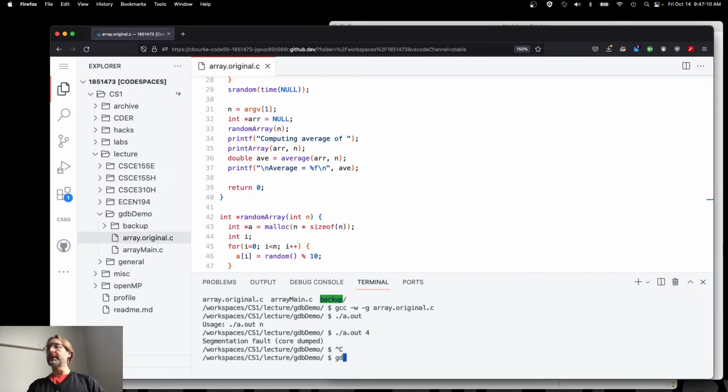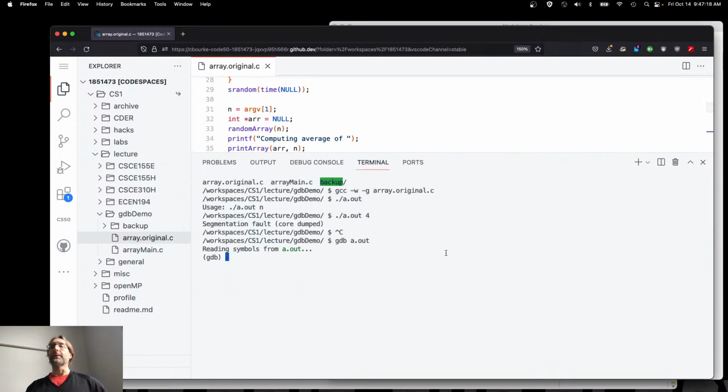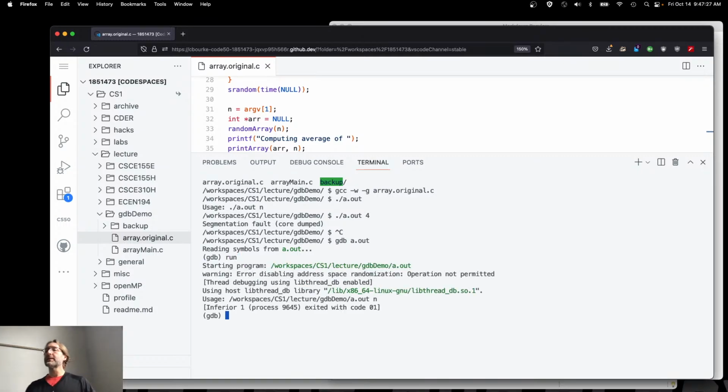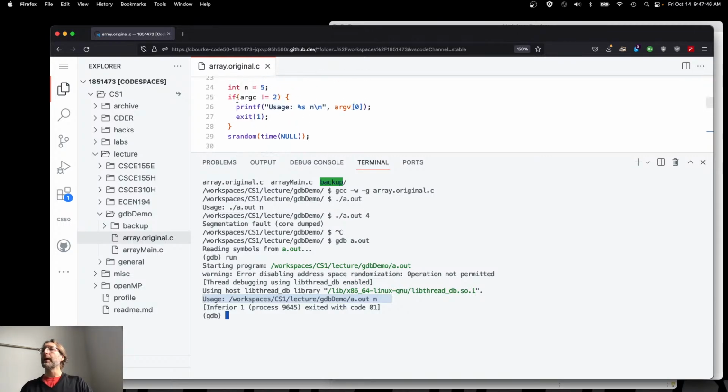To launch GDB, type gdb a.out. That launches this text user-based interface here. Now I'm in GDB and I can start typing commands. I can go ahead and run my program, but we'll see just as before that the process exits with an error code of 1. Where's the usage? Oh, there it is. Because I did not provide command line arguments, it's going to immediately stop right up here and say exit 1. I'm not going to be able to reproduce that error.